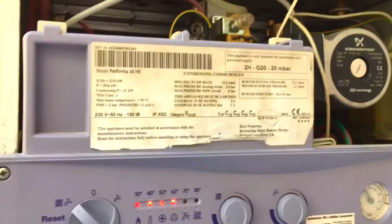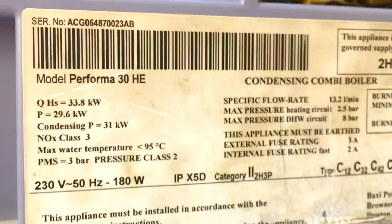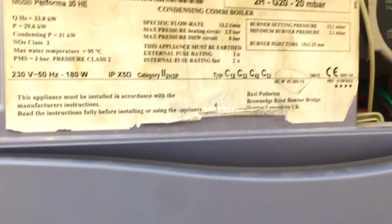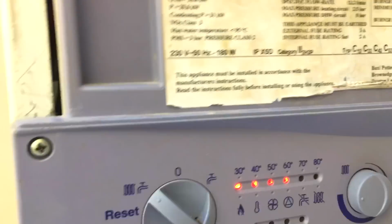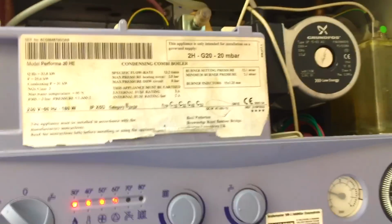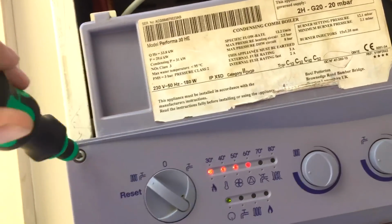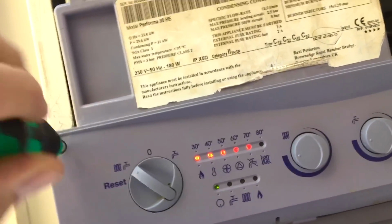Okay, so on this job here we got this, what is this, a Performa? Yeah, Performa 30HE. When the customer runs the hot tap, I can feel the flow pipe getting hot, it's getting hot to the floor. So most guys will come in here and change the diverter valve, which, if you've ever done one, is quite involved.